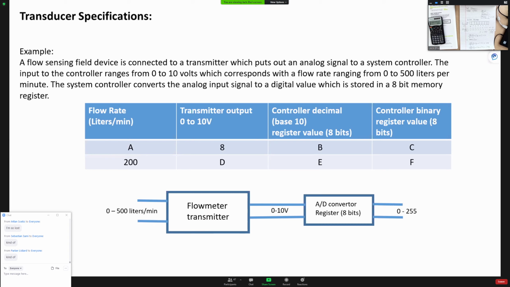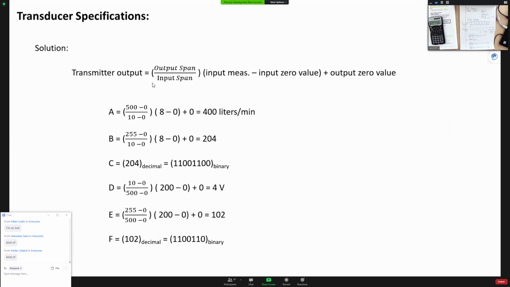Kind of. That's just like the one we did before, right? When we did the temperature and 4 to 20 milliamp, the question we did before. In here, your zero value is just going to be 0. The one we did before is 30 to 100 and the 4 to 20 milliamp. It's the same formula we're using down here. You can see they're still using this formula. The output span is 500 subtract 0 down here.